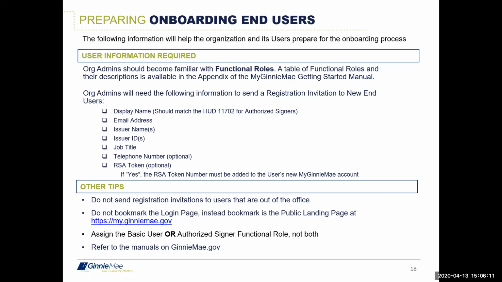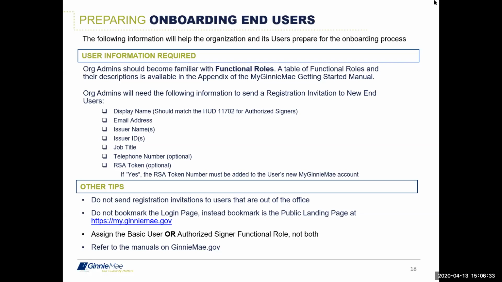Email address: it's going to be a valid company email address, not your personal Gmail address. It must be an address in a business domain that we will whitelist as part of our process. The issuer's name, issuer's ID, job title, telephone number, and the RSA token are also requested, and the RSA token is optional.